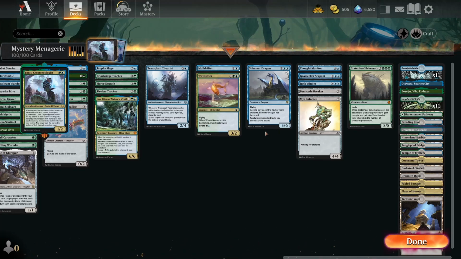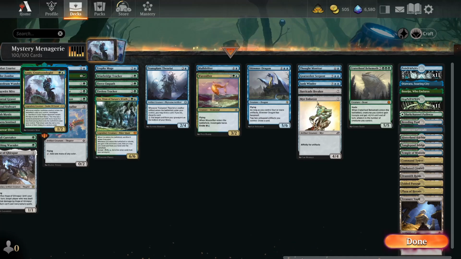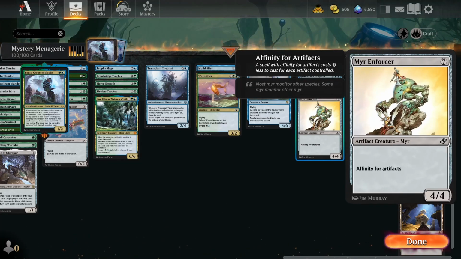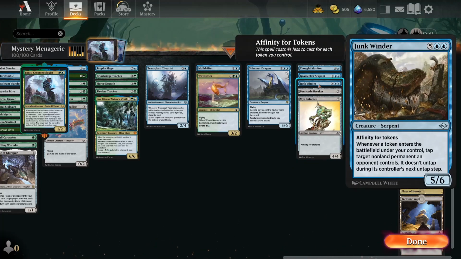But its ability to tap 2 untapped artifacts to draw a card is always going to refill our hand when we have it, being able to tap down all of our clues. Then up at 7 mana, we've got Thought Monitor, which will mostly be casting for 1 with all the artifacts we generate. Mirror Enforcer, which we can get out for free. But the real standout here is going to be the Junk Winder.